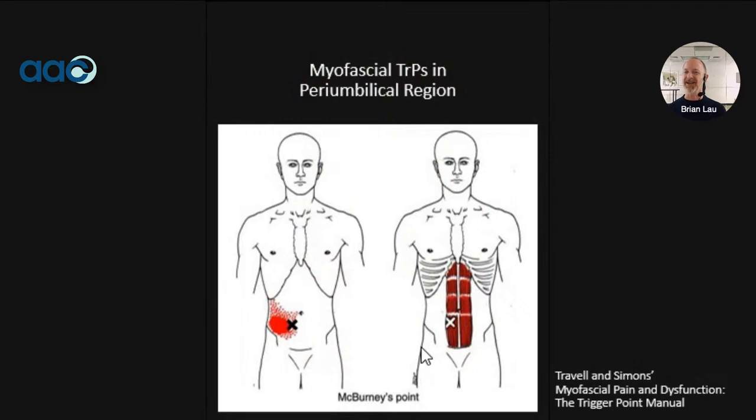And pressure on it will kind of refer all throughout the abdomen, sometimes even into the hip, deep into the pelvis, wrapping around to the back. It can be a pretty broad pain referral. So stomach 25, very useful. Stomach 27 region is another one that's quite frequently, again, along that tendinous inscription, can be a big component of that type of pain, but we'll come back and talk about it along this lateral edge in the spleen channel and look at the difference in the anatomy next time.